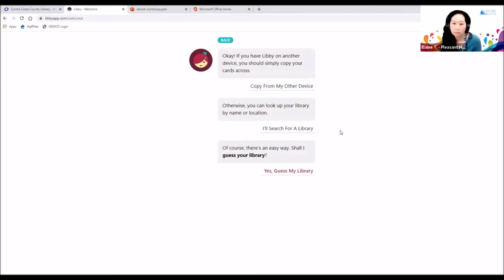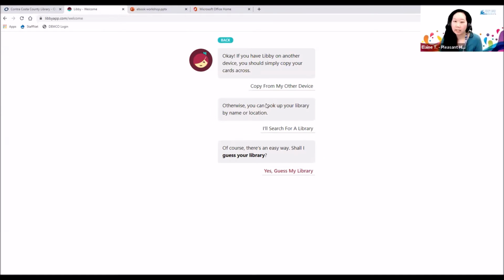It will be fine. But when you say sync up, I just want to make sure that either way that I do it, if I start reading it on the phone and then I want to switch over to continue reading on my iPad, it's going to pick it up the same place. That is correct. Yes, okay. That is a function of Libby, that it will know that you are on page 20 on your iPad, and then when you pull it up onto your phone once more, it will start you on page 20. So the way I set it up here, it won't matter. I can do a copy from the other device.